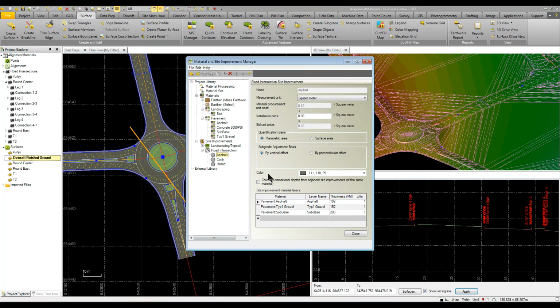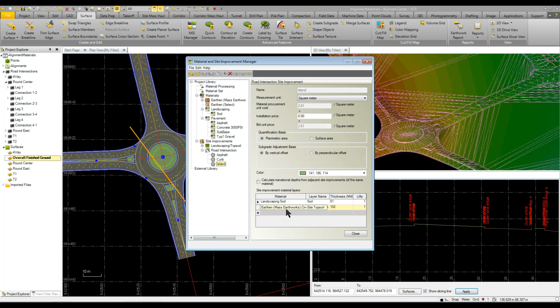What I simply did was come in here and modify, or add, my material thicknesses. So I'm going to have a couple inches of asphalt, or in this case I'm measuring it in millimeters. My project's actually in meters, but you can work in inches or meters. Then I put in the gravel thickness and my subbase. For the curb, I just have a thickness. I'm using concrete PSI 3000 and a thickness for that. And on the island, I'm going to throw some sod and just some topsoil.